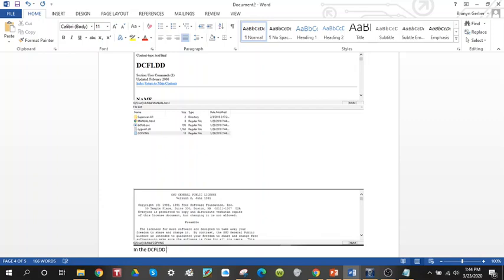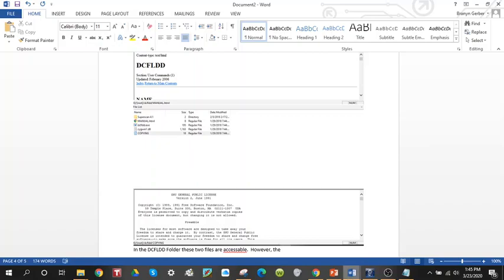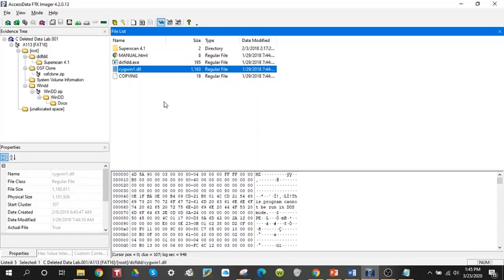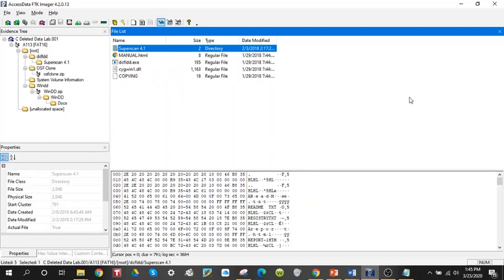In the DCFLDD folder, these 2 files are accessible. However, what were they? The .dll extension and superscan .dll.